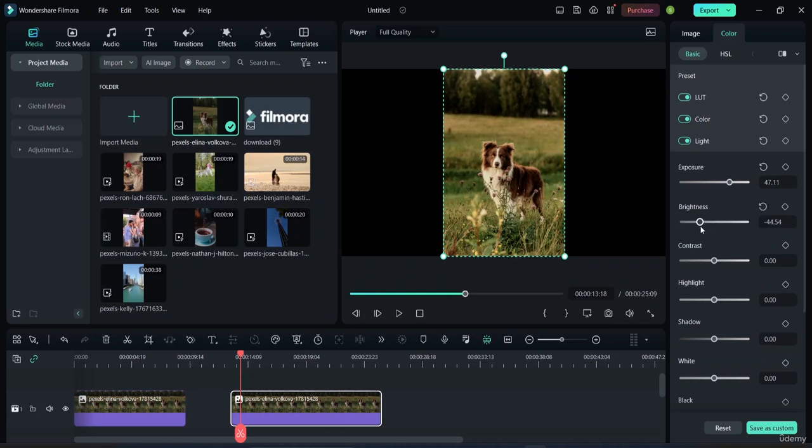And I will also choose the brightness, and I can actually change the contrast. As you can see, what all changes it's doing here. You can look at the background as well, how it's changing. So I'll keep my contrast somewhere here. And this one is the highlight. It's just exposing the color in this particular part. Okay. So here I will do this much, and I'll put a little bit of shadow here.